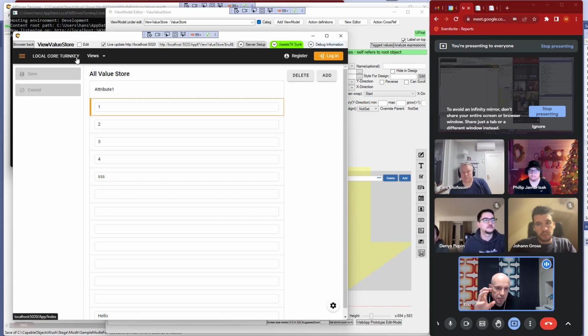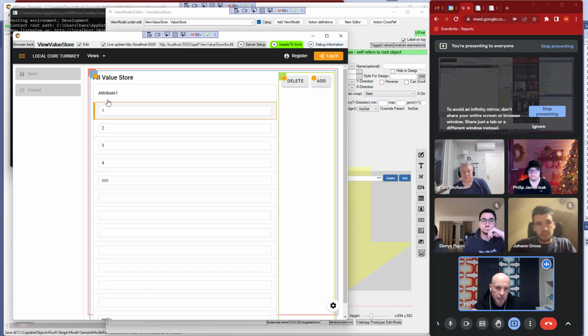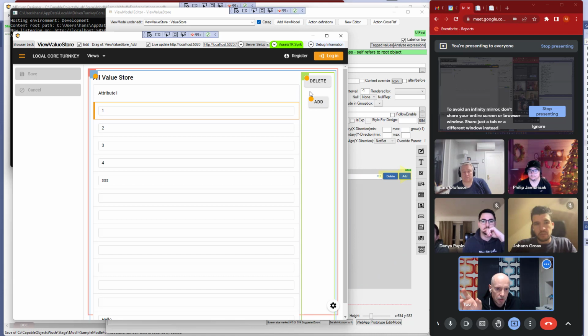And if everything is wrapped in a TK component, as I assume it will be, it will also work like this, so that you can grab it and move it around.